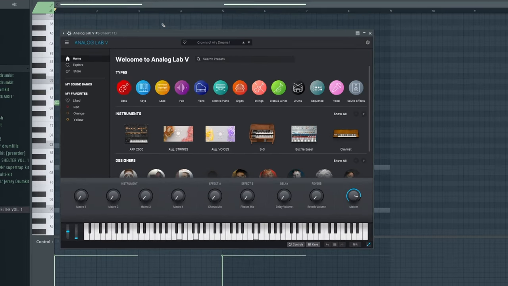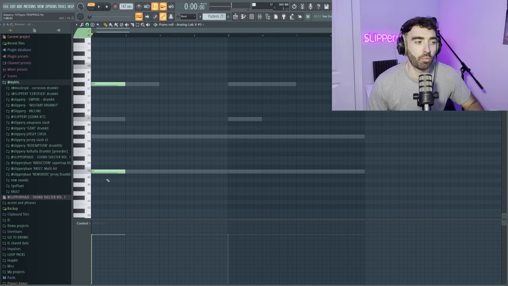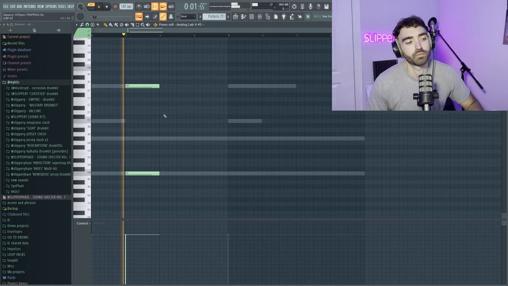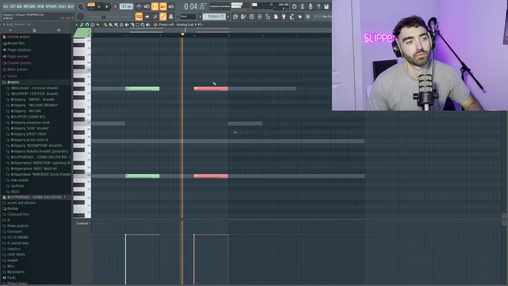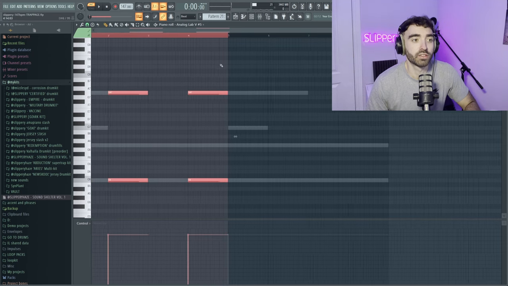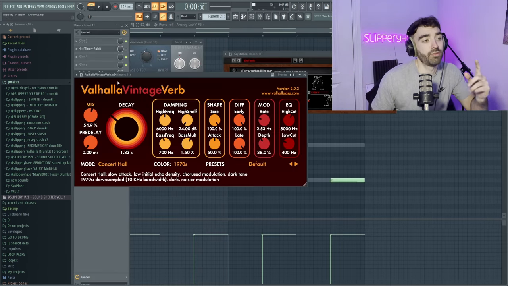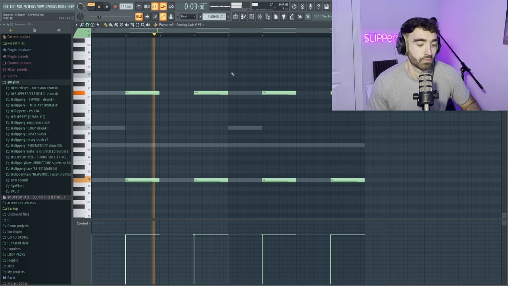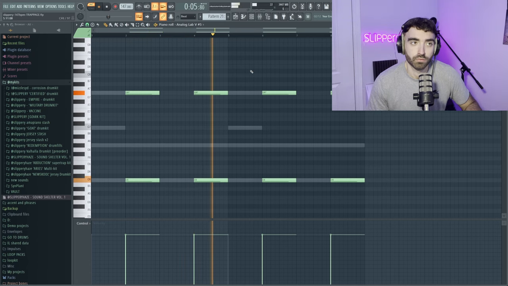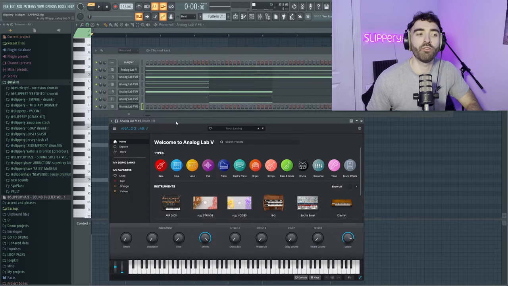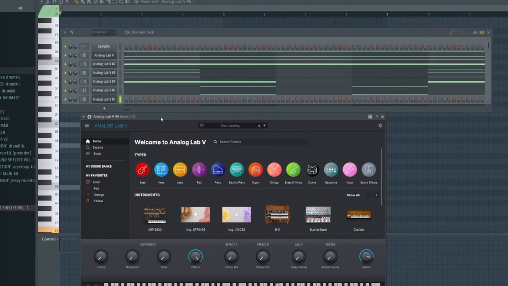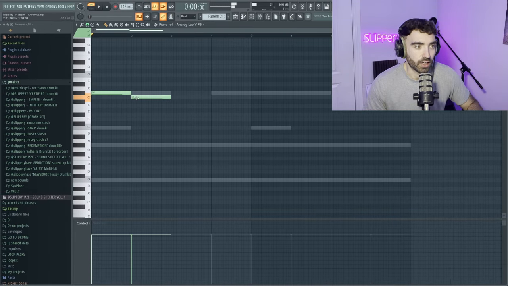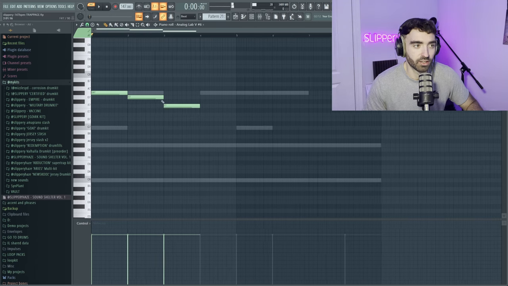I'm gonna grab one more pad. Because we have that arp at the start, we might pull this pad over a little bit. And then quick copy and paste. Using stereo enhancer, crystallizer, Valhalla vintage verb, and also an EQ cutting the highs and the lows. And lastly, we have a bit of a like a sequence or an arp here. I think we're just gonna create like a top line melody kind of. I kind of hear something in my head.